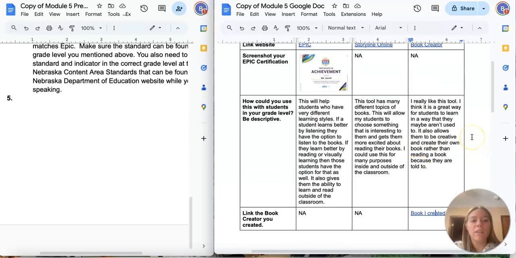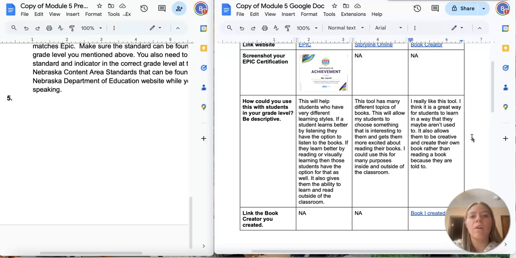I just like all of these resources and tools, and as you can see on the screen, I added a little bit more information on why I like these. And you never know with technology, learning to troubleshoot those issues, or if there's a snow day or when COVID was happening, a lot of these tools can be used outside of the classroom as well as inside the classroom. So being able to have these tools that encourage reading and being creative that they can do inside and outside the classroom, I think is really beneficial. And it gives them that option of choice as well.